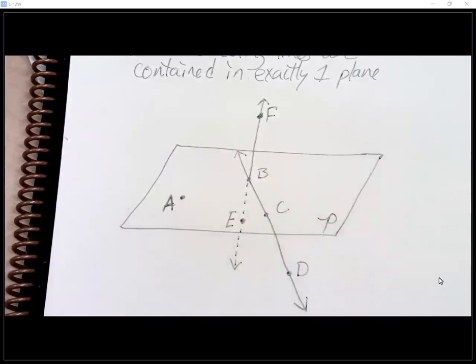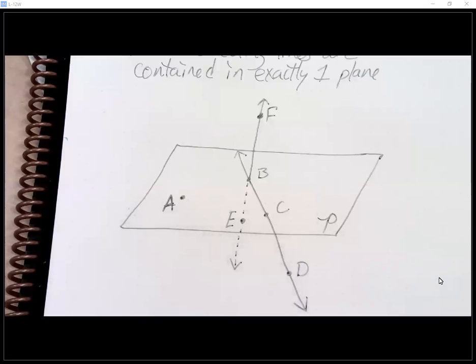Okay, let me ask you this. Is E in plane P? No. I know. Remember that line, BE. It's doing this because that dotted part is cutting through. So B is the point where the line meets the plane. And then E is something down here. So E is not part of the plane that's represented by my piece of paper. Does that make sense? Oh, it's weird.